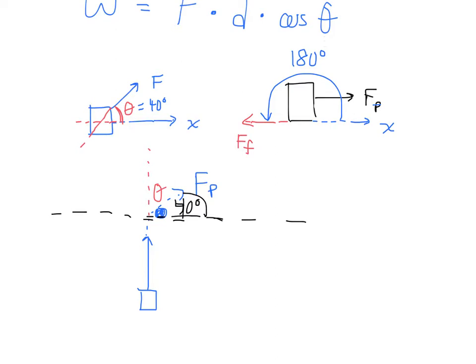Why is that? Anybody know? Jen? Because cosine 90 is 0. Yeah. Cosine of 90 happens to be 0. So if you recognize that cosine of 0 was 1, cosine of 180 was negative 1, well, cosine of 90 happens to be 0. So if the angle you get in a problem is 90 degrees, or if they're perpendicular somehow, it means you're not doing any work to that object. Okay? You're not doing any work to that object.